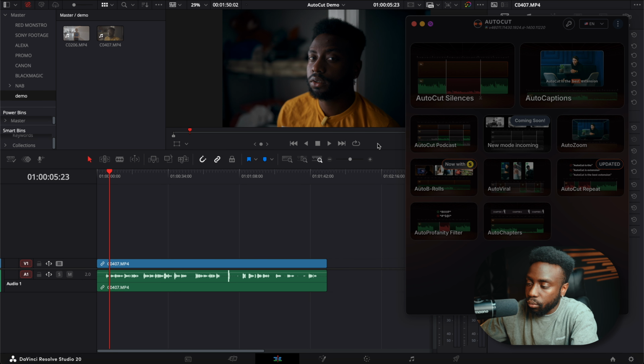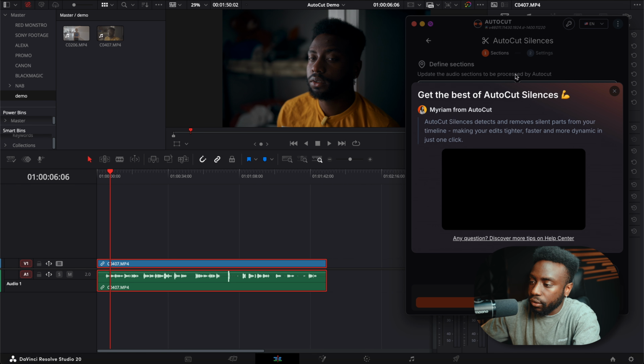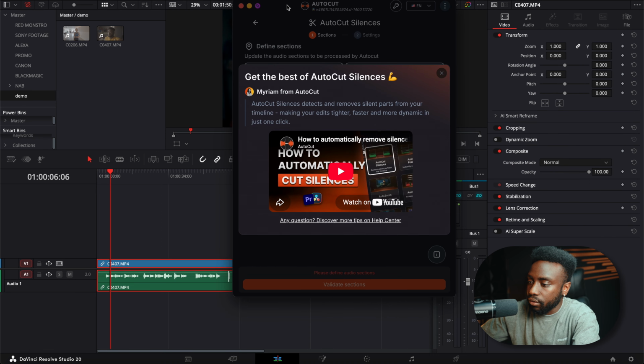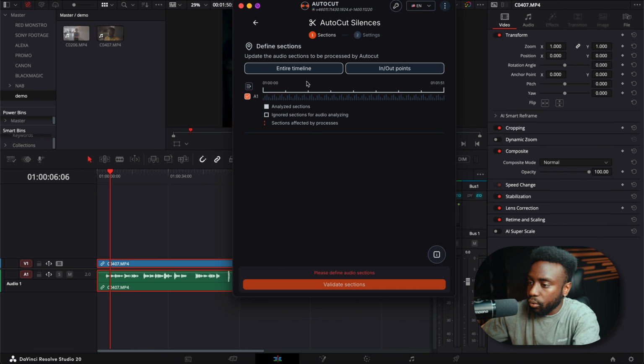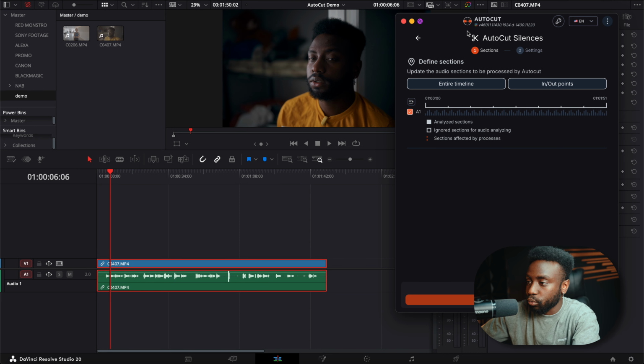So now that we're here, we're just going to play through. We're going to see what we want. Hear the audio, sounds pretty good so far, and then we're just going to come over here and we are going to see. So it's going to show us right away. We're going to find the entire selections. It already detects that this is A1. It sees that we have 1 minute and 50 seconds on our timeline, which is fantastic.